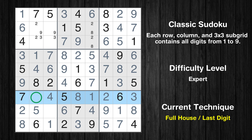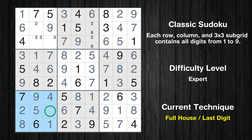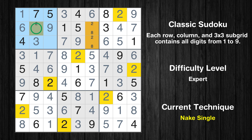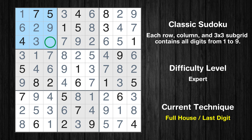Only 9 is missing in the ninth box. Only 9 is missing in the seventh row. Only one position left in the first box where value 9 can be placed. Only 3 is missing in the seventh box. Only one position left in the first box where value 3 can be placed. Only one position left in the first box where value 2 can be placed. Only one position left in the second box where value 2 can be placed. Only one position left in the second box where value 8 can be placed. Only 8 is missing in the first box.